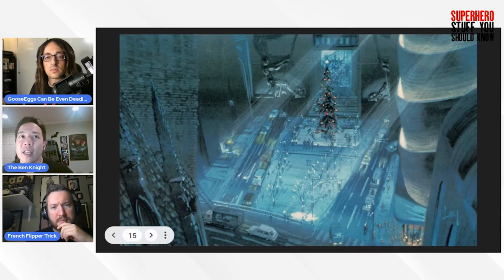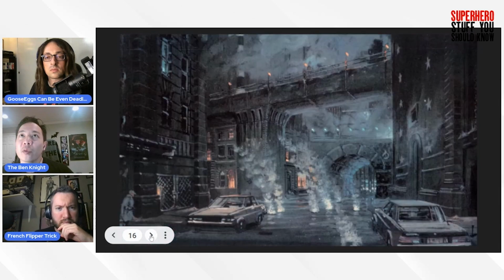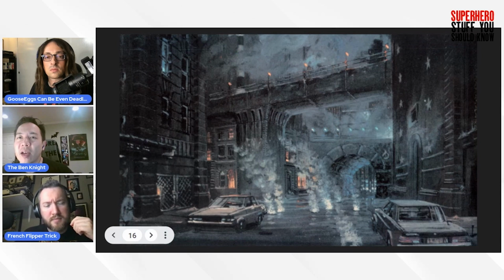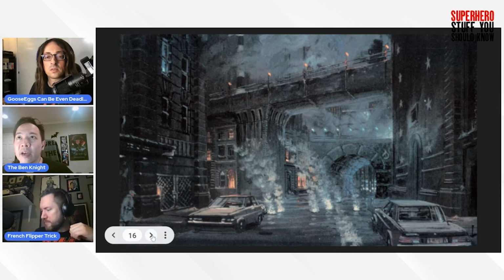And then another shot, kind of the plaza with, again, a cathedral-looking building across from that. So that's kind of interesting. And going further, this looks a little bit more 89-ish over here. We've got this dirty street with steam coming out of the sewer covers, dirty cars. It kind of looks like the area that maybe they were considering where Batman lands when he's on the glider, when he recovers and comes back to the Batmobile. So there's a possibility there.